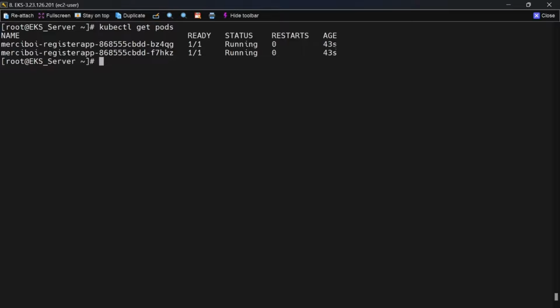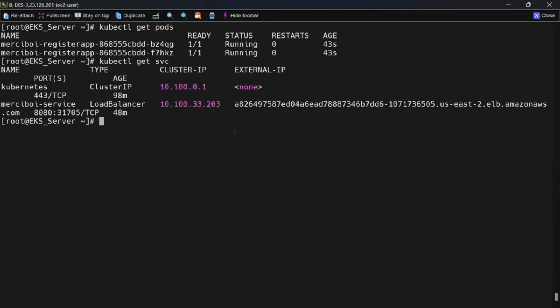Just 43 seconds ago, so that's running. So kubectl get svc, so we have the load balancer deployed here.